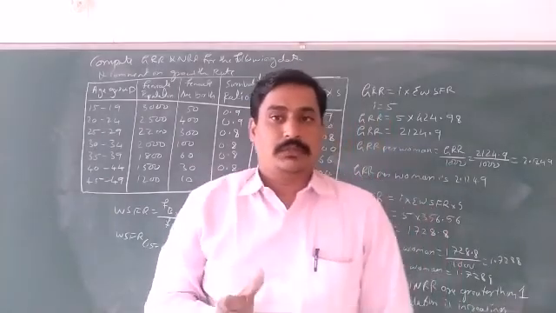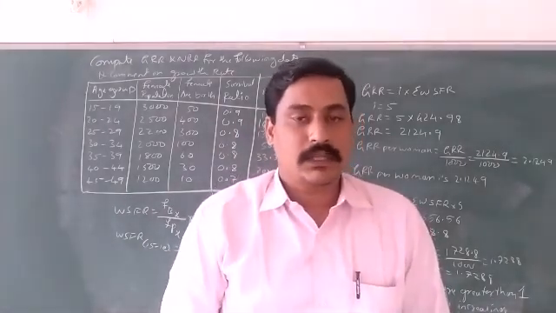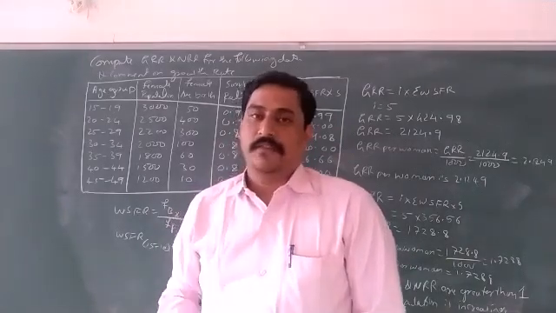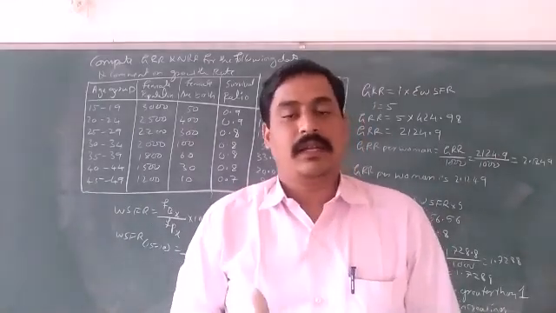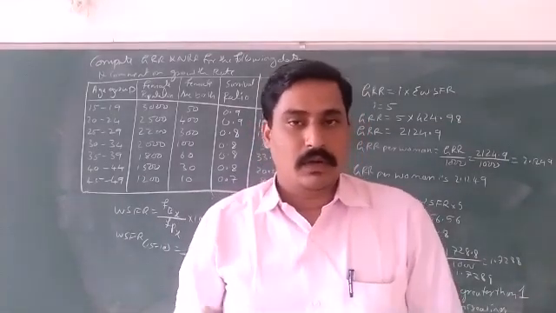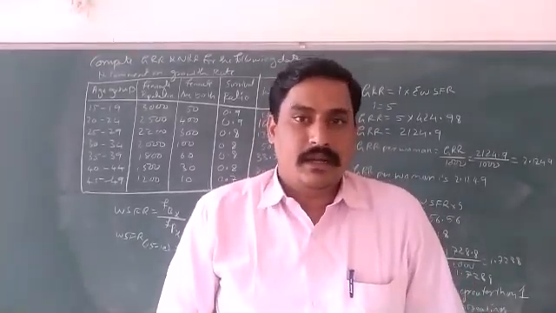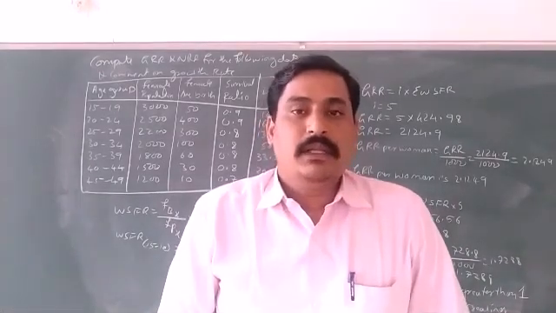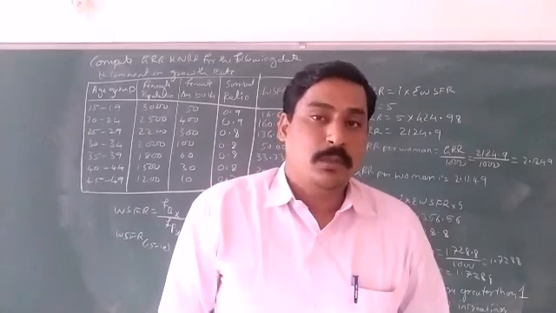Suppose you would have got both GRR as well as NRR less than 1, then the comment would be the population is going to decrease, or population is decreasing. And if GRR is greater than 1 and NRR is less than 1, then the comment is, based on NRR, the population is going to decrease. So in our next class we will solve one more problem on GRR and NRR, where we get GRR greater than 1 and NRR less than 1. And remember one thing here, no need to calculate both until they ask. If in the question paper the question comes for 5 marks, they ask either GRR or NRR. If it comes for 10 marks, they ask both GRR and NRR.